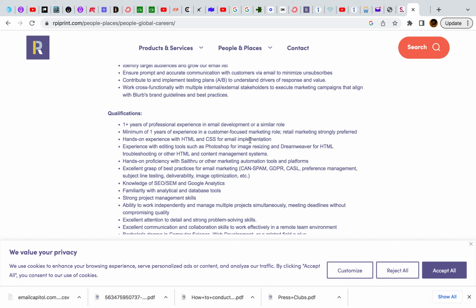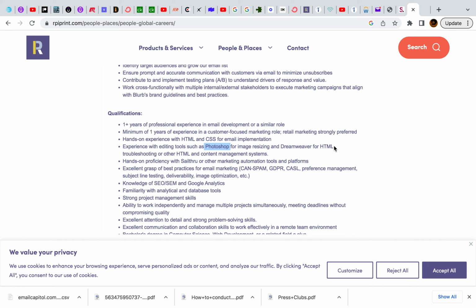Hands-on experience with HTML and CSS for email implementation. Well, we know what that is: coding email, HTML, CSS. Experience with editing tools such as Photoshop for image resizing and Dreamweaver for HTML. That's exactly what I do. I have to slice up my images in Photoshop. Everybody doesn't have to do that, but I do.